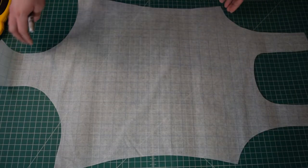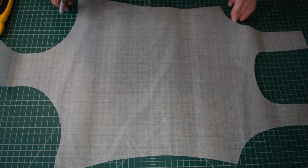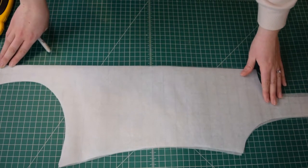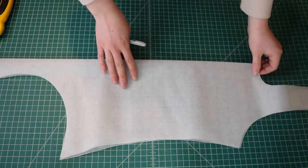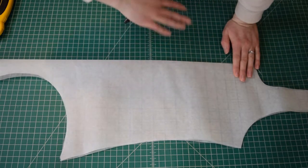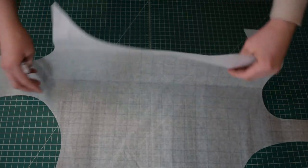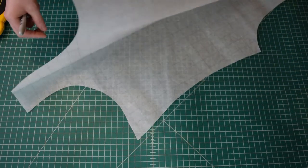Okay so I've got a swimsuit pattern here. This is just the front piece. Yours may look like this and be both sides of the swimsuit, or it might just be half of the swimsuit, because a lot of swimsuits are cut on the fold of the fabric — you'd just have one half of the swimsuit body piece and cut it on the fold so when you unfold it it would be even on both sides. This one has the whole body in one piece, so if yours is half you would do this exact same thing just using half rather than the whole thing.